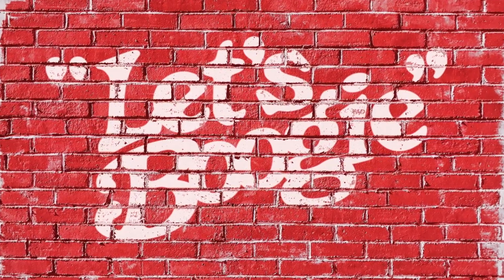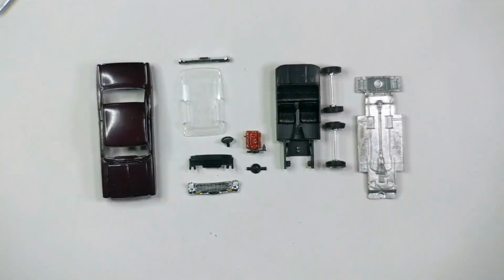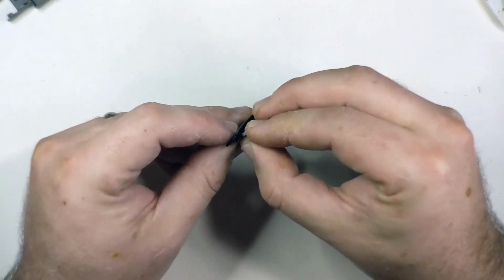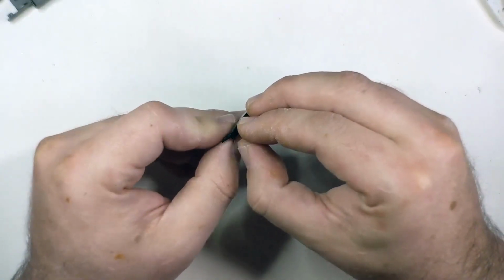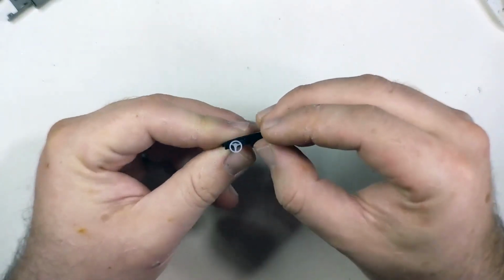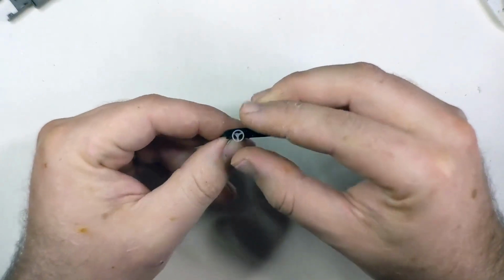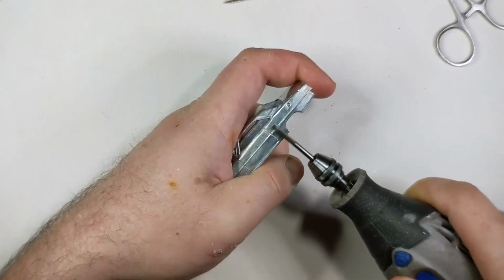Let's boogie. This was my first time doing a Racing Champions build, and I gotta say, I loved how many pieces were in this build. It made it real easy to separate and focus on the individual pieces. And while it did have its own steering wheel that came with it, I still like my 3D printed ones better. So I did add that to the interior, which I loved that it had a separate dash.